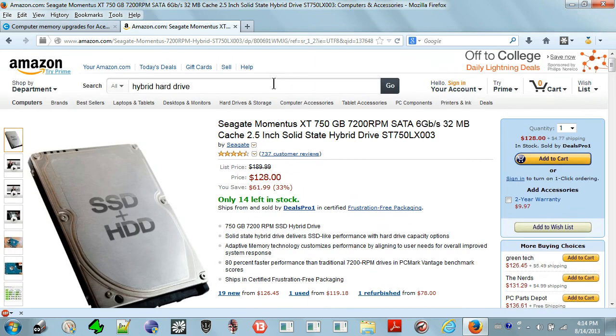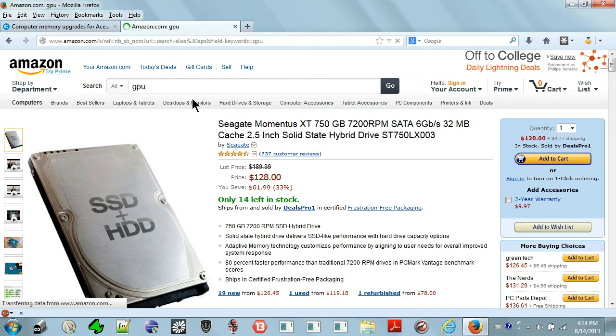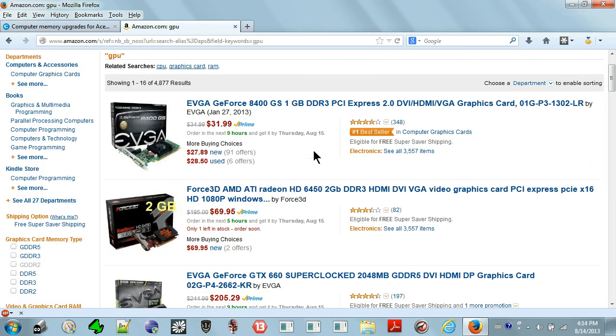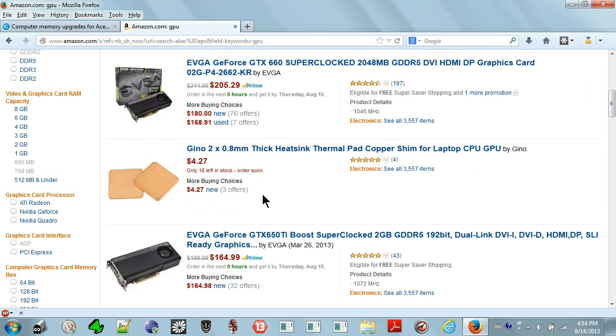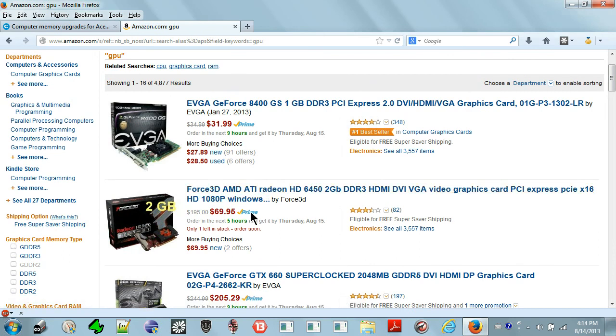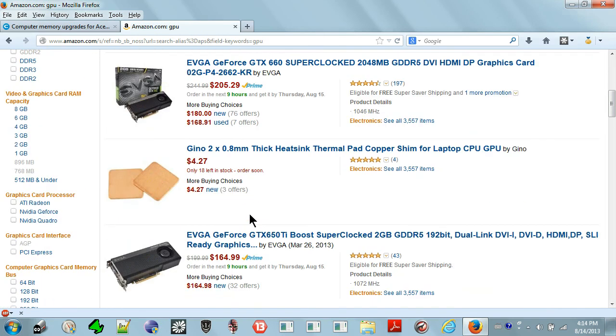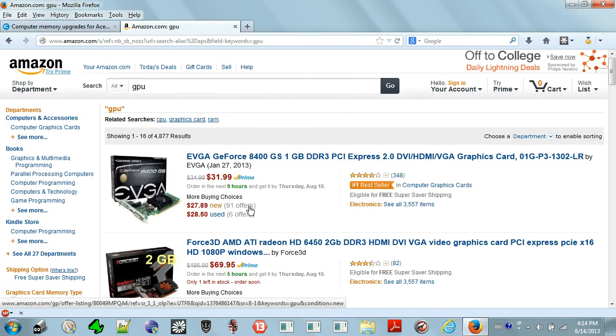If you have a desktop computer and you want to play high-end games, then you might want to consider getting a better graphics card. But for laptops like mine, you can't really upgrade your graphics card. They're called GPUs, graphics processing units. You can investigate. This is a whole other story. How to pick the best one depends on the price and what type of games you want to play. Just Google that, and you might want to consider upgrading if you play games on a desktop.